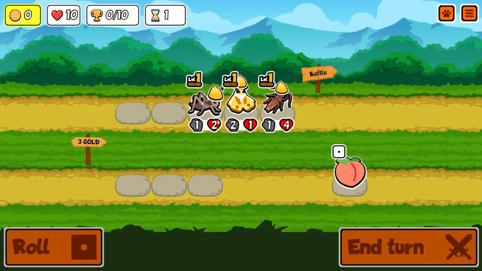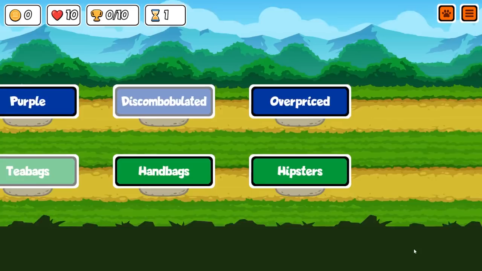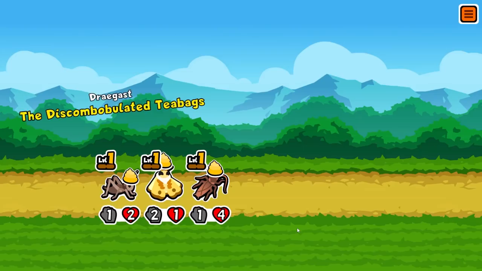All right, we're going to be the discombobulated teabags. All right, here we go. That's going to be a lucky name. First run, 10 wins. I'm doing it. Just kidding. We're probably going to get destroyed.